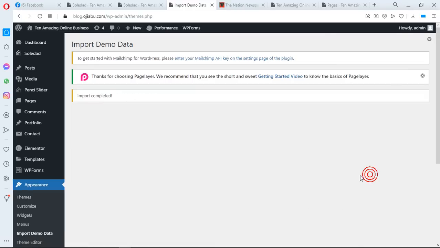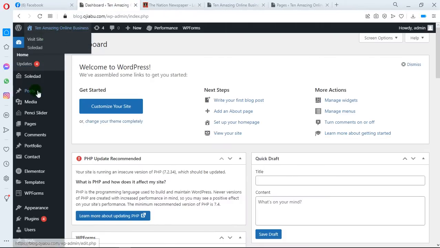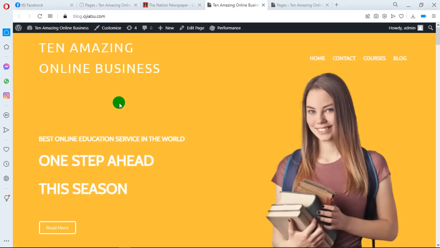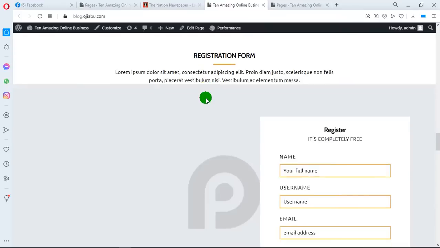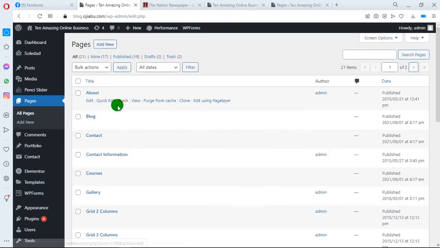Alright, as you can see, our demo has been completed successfully, right? So I'll come back to my dashboard and refresh it. Just cancel this one. Then let me go to my pages and delete all I have on my pages. I do not need them, right? These pages you're seeing here are the content that were here before, right? So I just delete all the things here on my pages. I do not need them. Move to trash, apply.